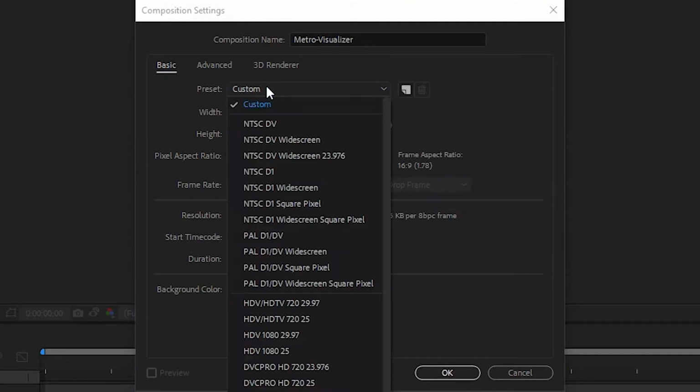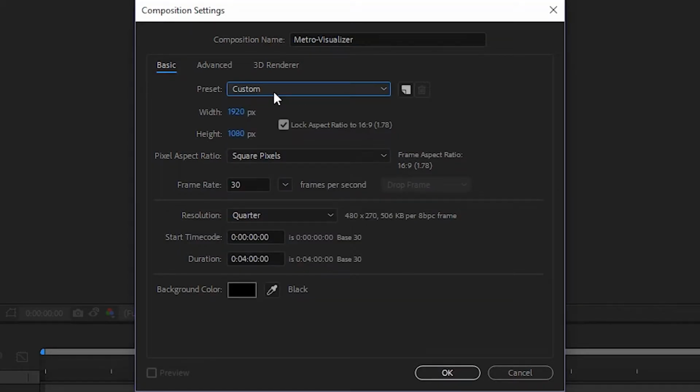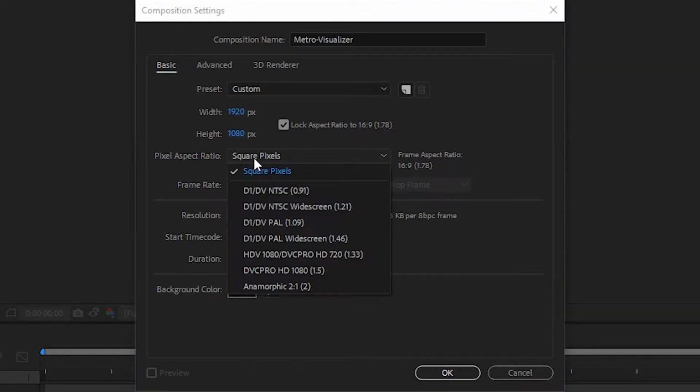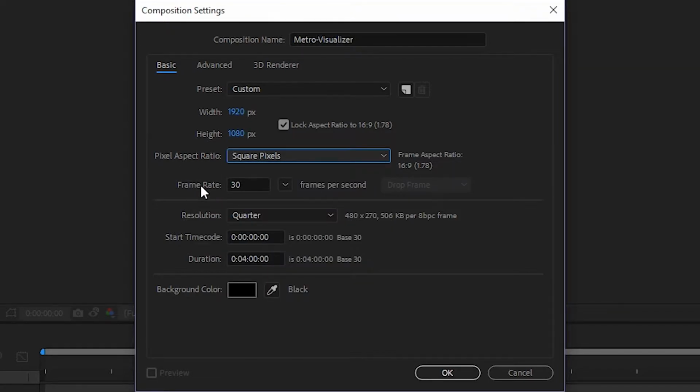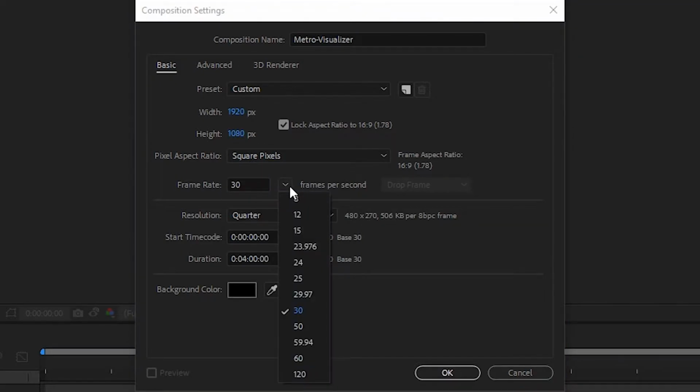As for the preset, I've got these custom settings put in that I'll walk you guys through. It might pick one of these ones by default, but we don't need to worry about that. We just need to worry about these. So we need to change the width and height of our video to be just the standard high definition resolution, which is in most cases 1920 by 1080, which is the size of the screen I'm using right now. The pixel aspect ratio we want as square pixels. The frame rate we want at 30 frames per second.